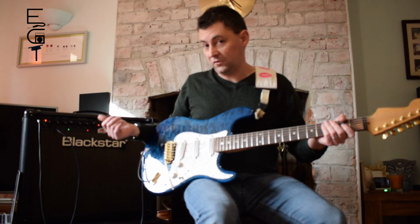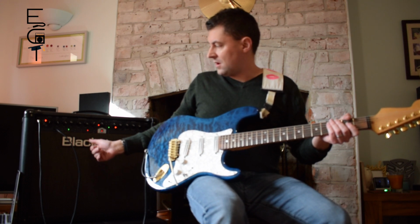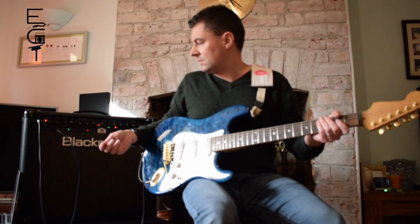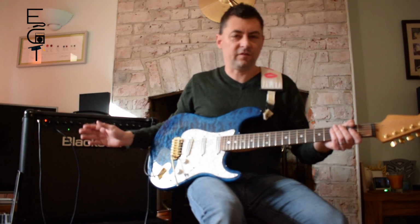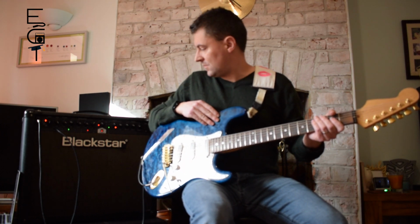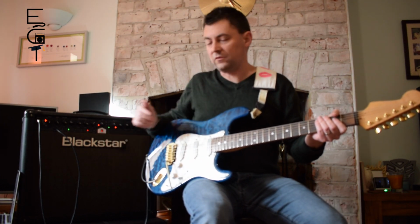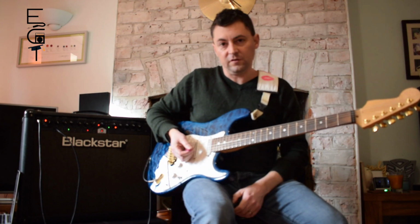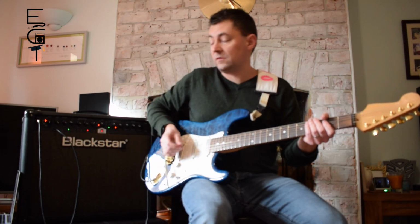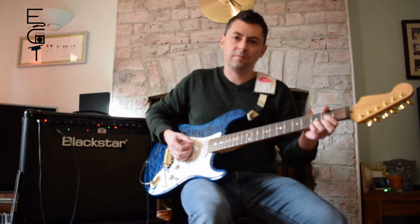For the amp, just quickly so you can know what you're hearing here, Blackstar true valve power amp, and it is set to pretty much JTM 800, roughly. It's a bit more complicated than that, but I'll post up the patch if anyone has one of the ID range from Blackstar, and I use it very simply, sort of classic rock sound, with reverb. I've got some delay, but most of the time it's turned off. Just use that for lead work, but for now I'll just leave it with purely the reverb on, and it's being recorded straight out the USB, so it's the speaker emulation as well. So full power on the humbucker.